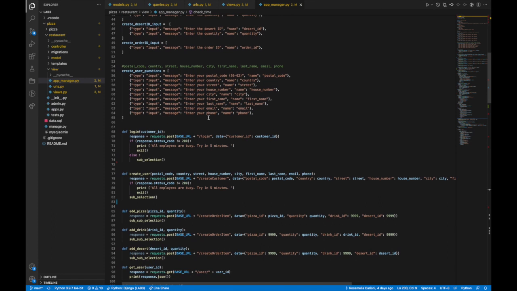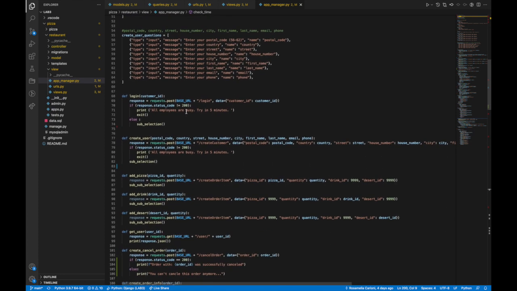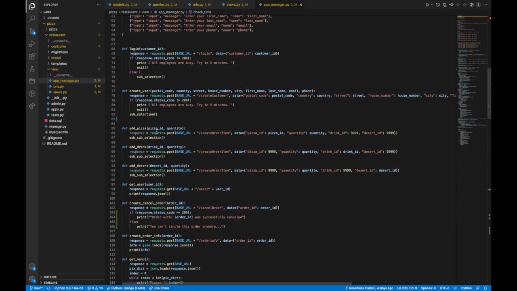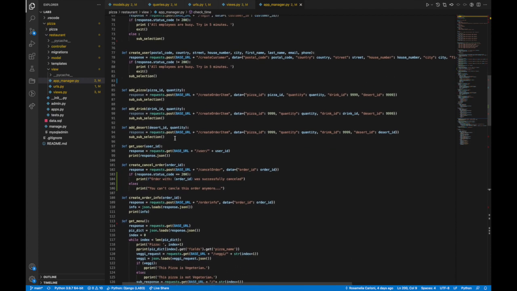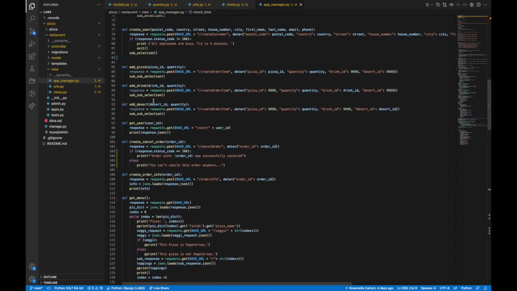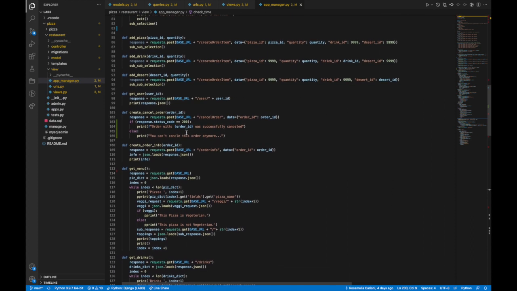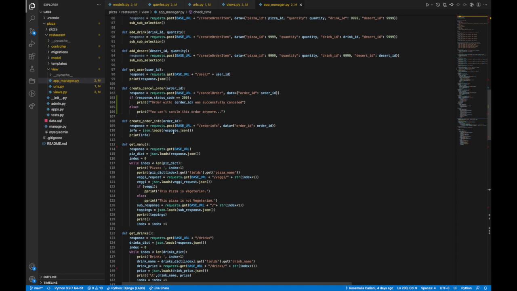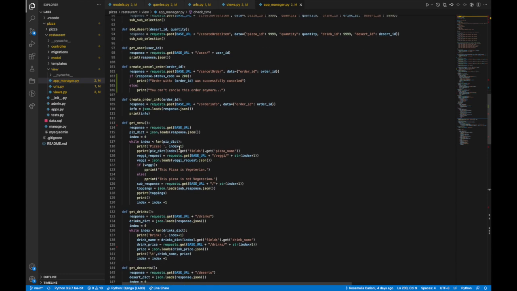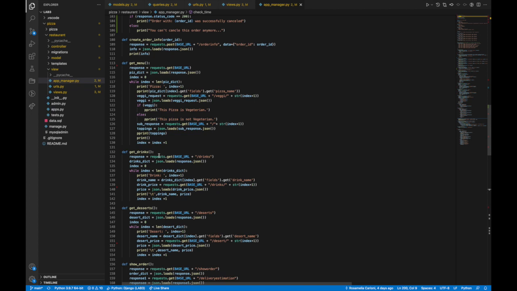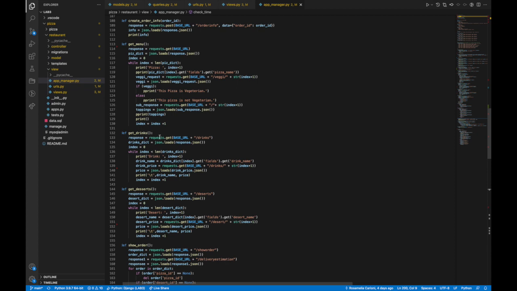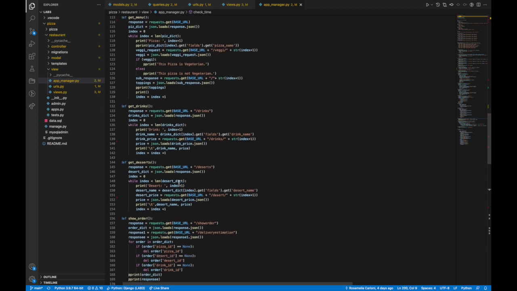These are all just questions that show up to the customer, which will be filled out by the customer itself. We can log in, we can create a user, we can add a pizza to an order, the drink, the dessert to an existing order or to the order which we create. We can get the user based on its ID. We can cancel an order. We can create the order info if requested, and show the menu, of course, from our pizzas, from our drinks, and from our desserts. So these are the three methods showing the content of our database and what the user can choose from.